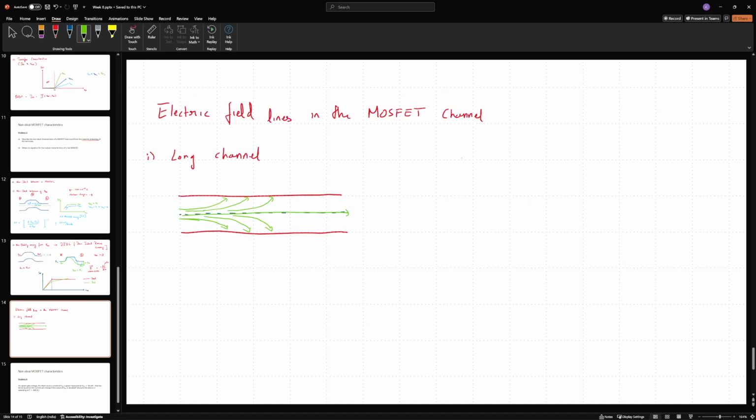However, if I have a short channel, then what happens is, let us say I only have this much. Then the electric field effects are going to get truncated over here. This field line will not appear. So only the field lines that end up to this point will appear here. They are going to be this, this, only. And let me use the blue one here.